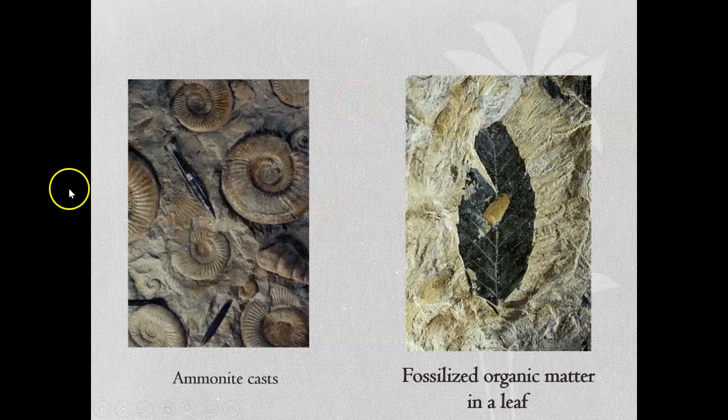Now we can see that in a fossilized form, which is pretty cool. Ammonite casts, go hiking out in the woods and you'll see these guys. Same with the fossilized organic matter. So we see a lot of these types of fossils in the rocks around here. They're not necessarily fossils in the sense of like a bone of something, but they're imprints. All right, and those ammonite casts are really kind of cool because if you pay attention to some of the fossils that exist around here, they're actually aquatic organisms. This particular landmass used to be essentially the seashore or under the ocean when we go back millions of years, which is pretty crazy to think about.